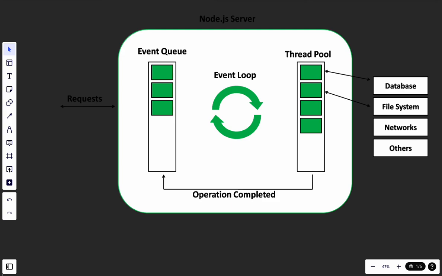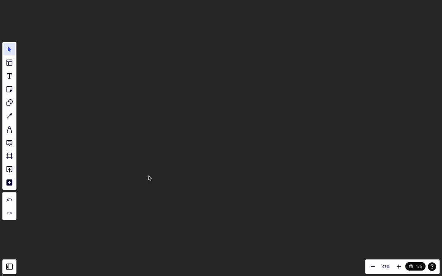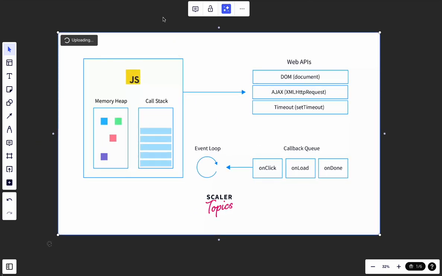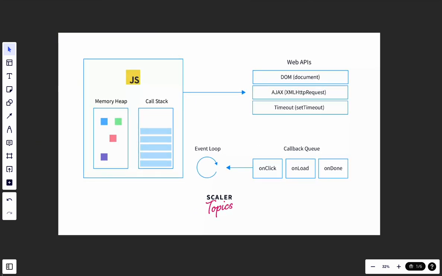Yeah, this one is way better. Okay, where are we.